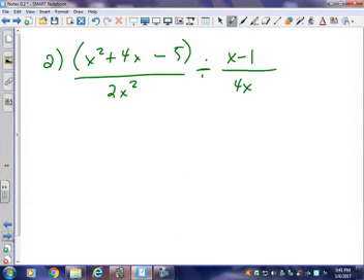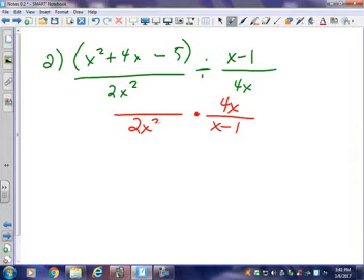Now the rest of my examples are going to have some kind of factoring in them, but I look at this second one and I realize it doesn't factor at all because that's a monomial and a linear, so I can go ahead and write them down. And over here my 2x squared is a monomial, so I can go ahead and write it down. So first I have to come up with 1 times negative 5 is negative 5. But I needed it to come out to be positive 4, so the negative needs to be on the 1 and the 5 needs to be positive for it to add up to 4, but multiply to be negative 5. So it's going to be x minus 1 and x plus 5.